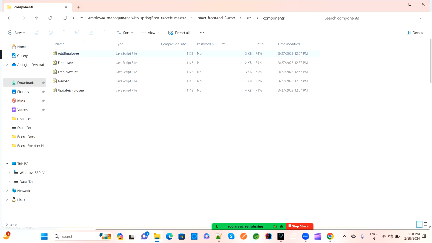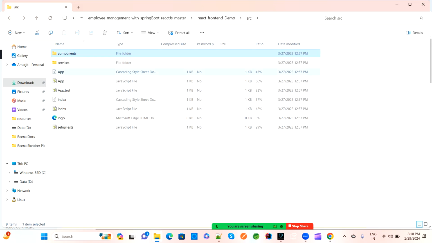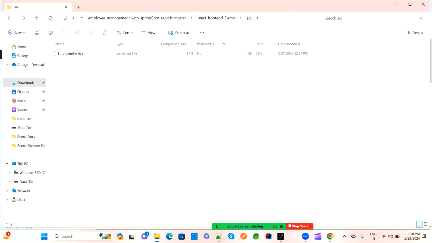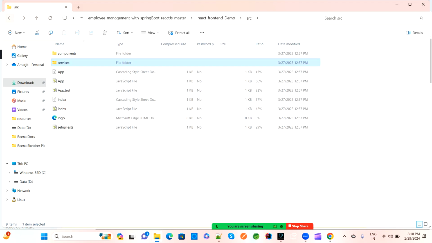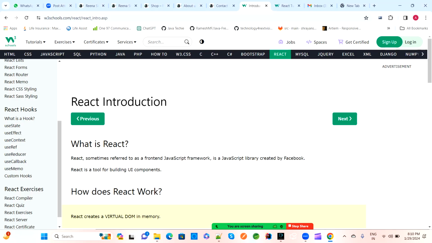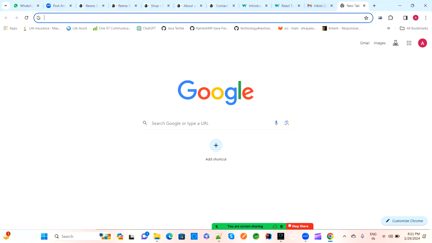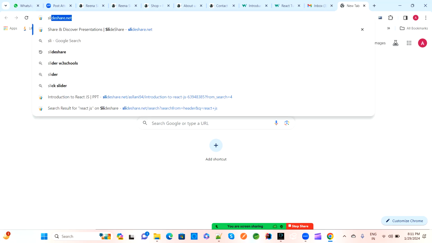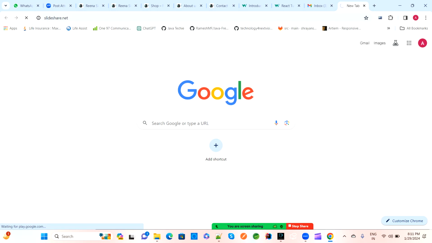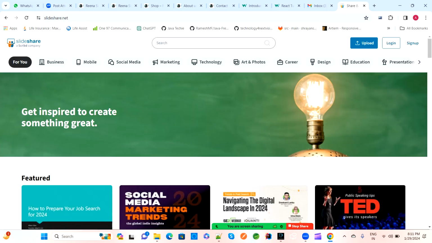So this is the component. Today we'll discuss this one, but before that, I need to give you some overview of this. React hooks and all. If you want these details, we have slides here, through which you can go for the basics or full implementation React tutorials also.